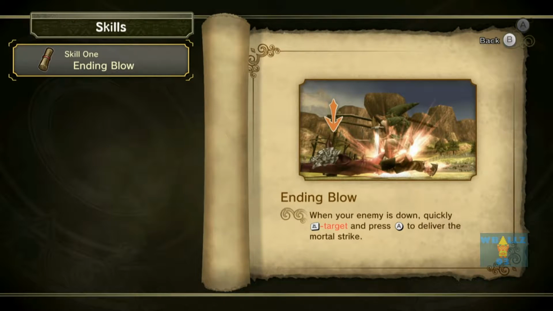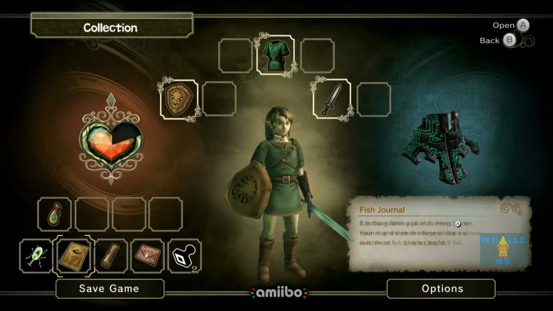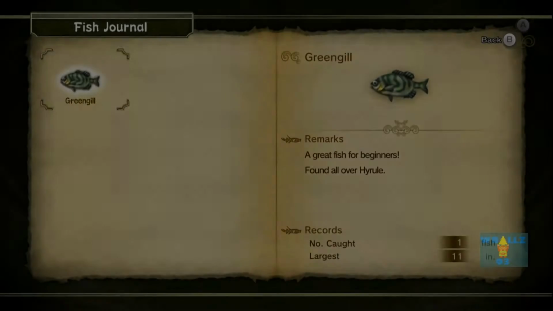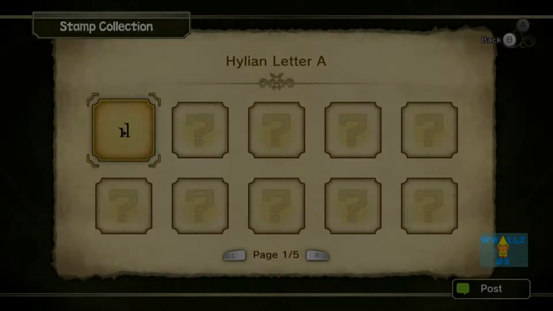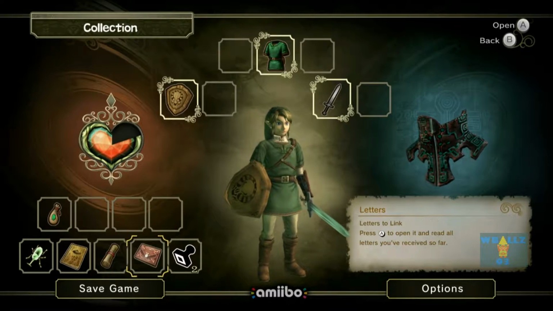Let's get back out. So the hidden skills, of course, is right here. And if you remember, we learned the ending blow from the Hero of Time. Oh, okay, our fish journal. We didn't catch any fish. Well, we caught the one fish. Yeah, the green gill. That's the fish that Sarah's cat took. There's our stamps. We got A and we got N. It's going to be on one of the other pages.